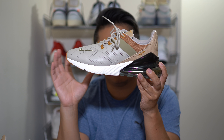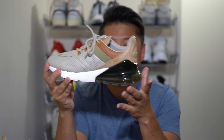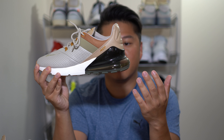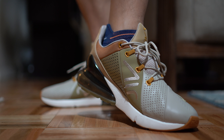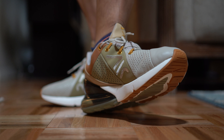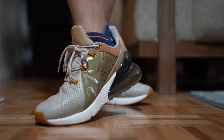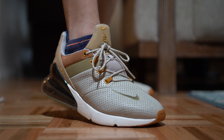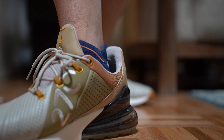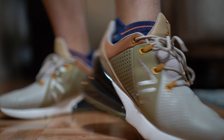Moving to the midsole, you'll see a dual density foam — both hard and soft materials — which gives all-day comfort. The most prominent piece of the Air Max 270 is this huge air bubble, which measures at 1.25 inches — it's the largest air bubble put on any shoe, even larger than the VaporMax. The heel design has a separate plastic or rubber piece that looks like it blends into the air bubble but is actually a distinct hard heel counter.